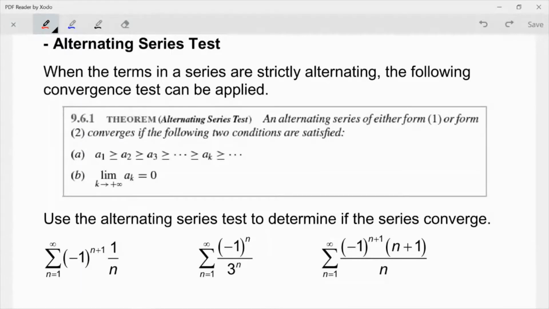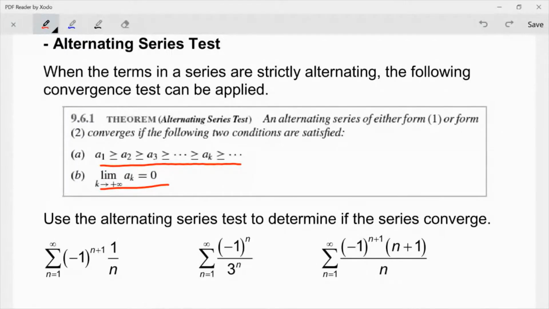Okay, so the next thing is your series has to be strictly decreasing. You can see that the terms are getting smaller in value, and your terms have to be approaching a value of 0. So if we're doing our nth term test as a pre-check like we should be, that last part of it should already be taken care of, and then we just need to check, okay, are the terms strictly alternating? Are they strictly decreasing in value? And if those three things are true, then we know the series is going to converge.